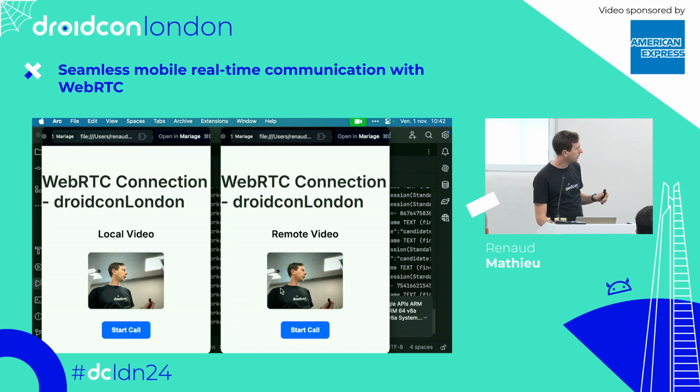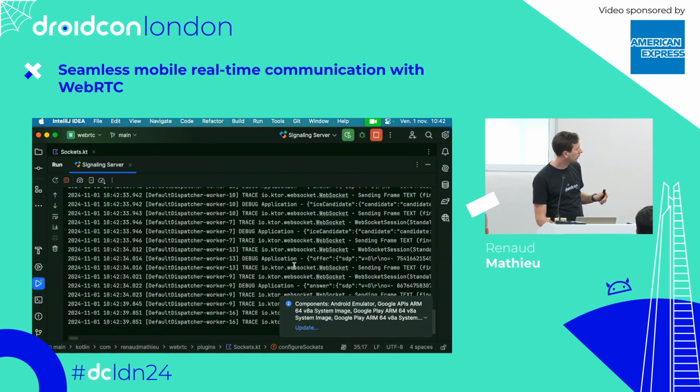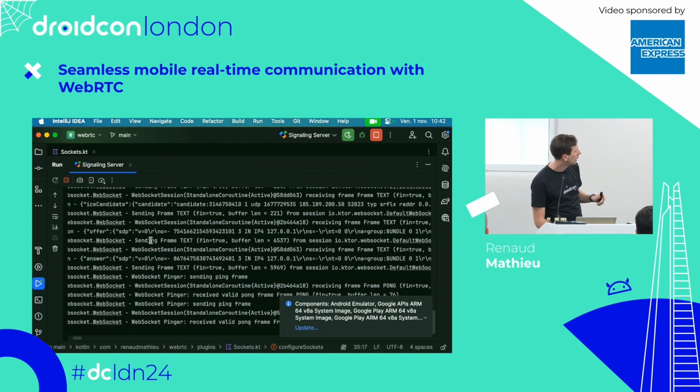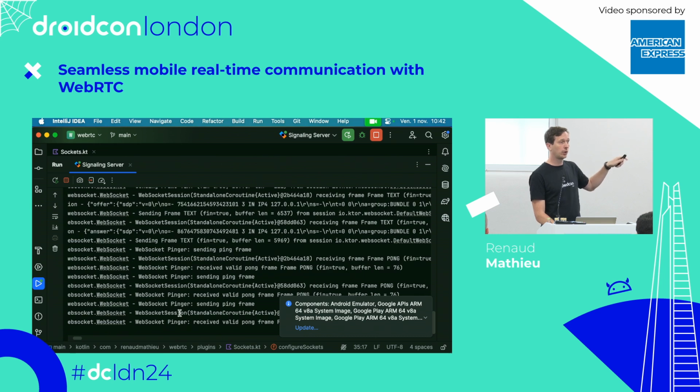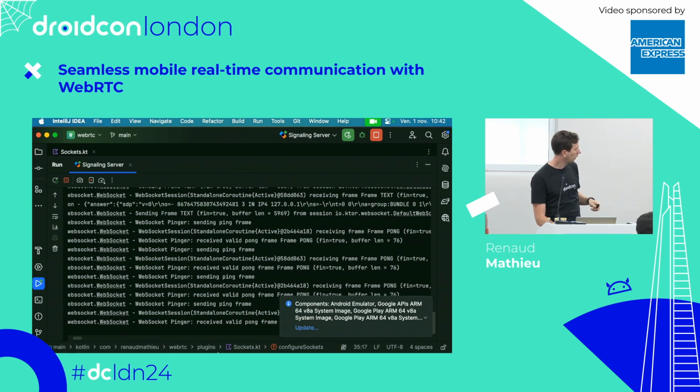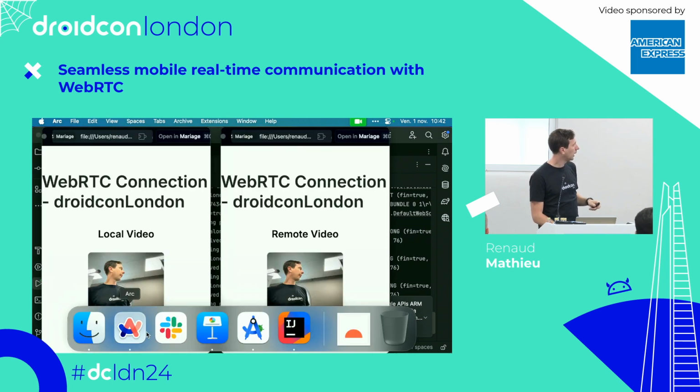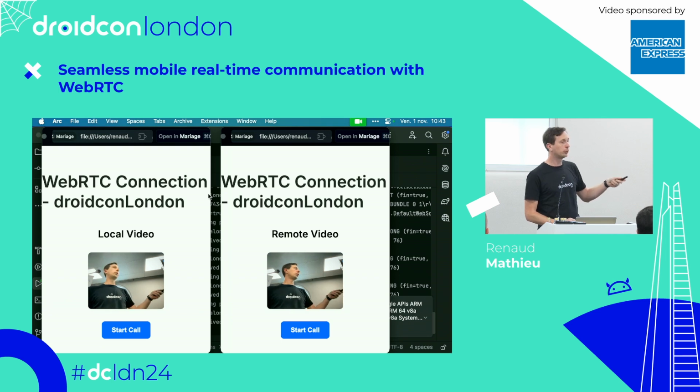And you can see behind that actually we exchange. See, the offer was here, then we got the answer, so we read everything here. And it's just the two HTML files that I showed you, plus the 5 lines of code in the Kotlin server. And where am I? And here you can see there is the local and the remote. So you're going to say, hey, you're cheating, it's both local.